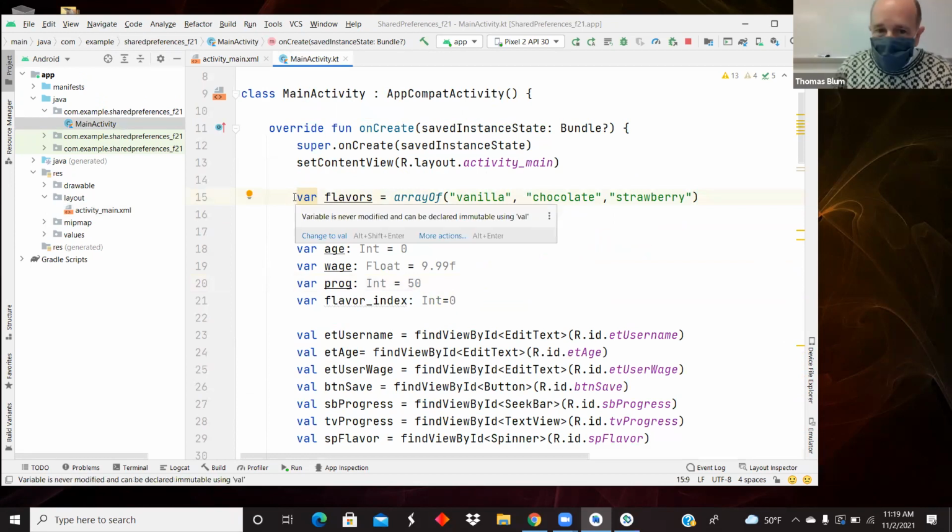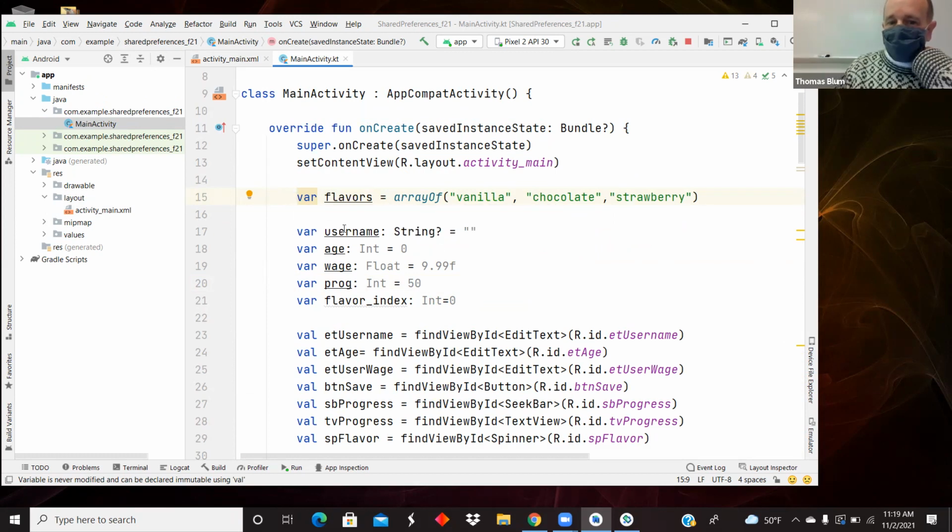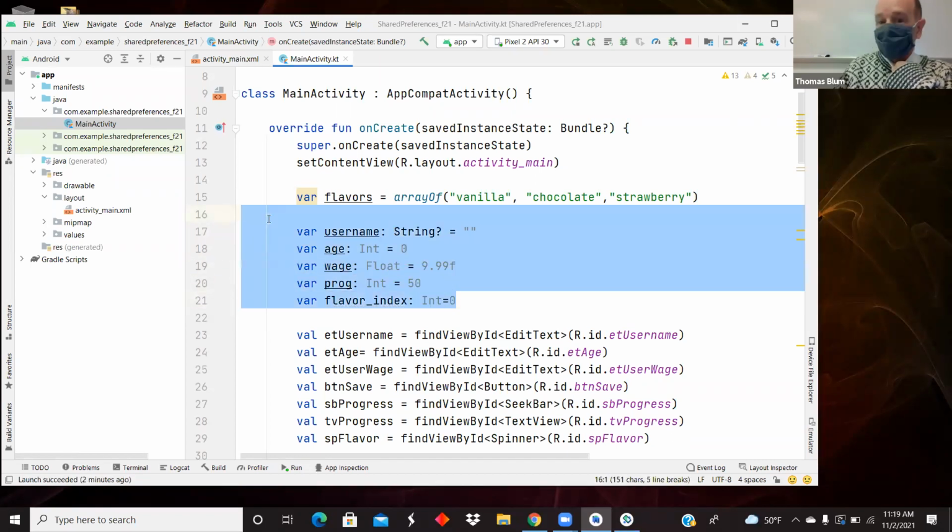I have an array of flavors: vanilla, chocolate, strawberry. I have variable names for the age, the wage, the progress, the flavor index, the username, and these are not the values I'm picking up.